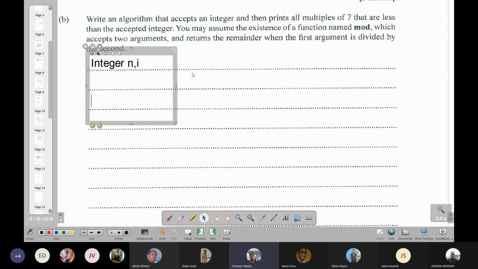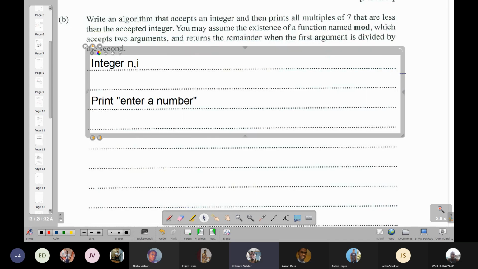So what do we want to do? How do we start? The first thing that we want to do is to get a value from the user. So you could say print, enter a number. And then what comes after enter a number? We want to input i.